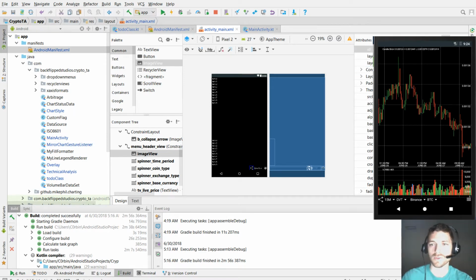It's an image view. I like to use abbreviation for IDs like IV as image view, or if it's a button B underscore, and so it's easy to recognize what it is. Like spinner, and then the name of the spinner, text view, the name TV. So image view, share image. Share screenshot.